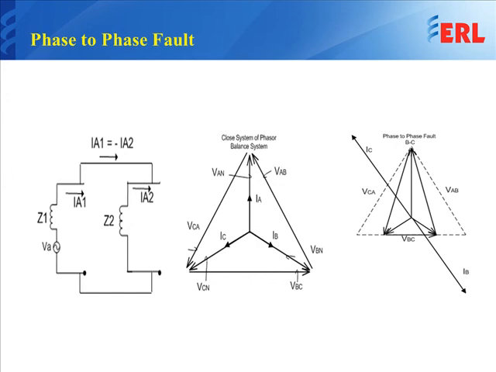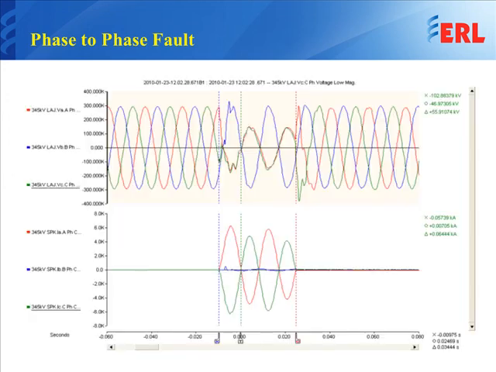If we look at the waveforms, we should expect very similar behavior. For a phase-to-phase fault, we can see that the two voltages have slightly collapsed for B and C phases, and A and C phase currents are 180 degrees apart. So when looking at a graph like this and you see these nice waveforms, you can easily determine what kind of fault this is. This is a phase-to-phase fault.